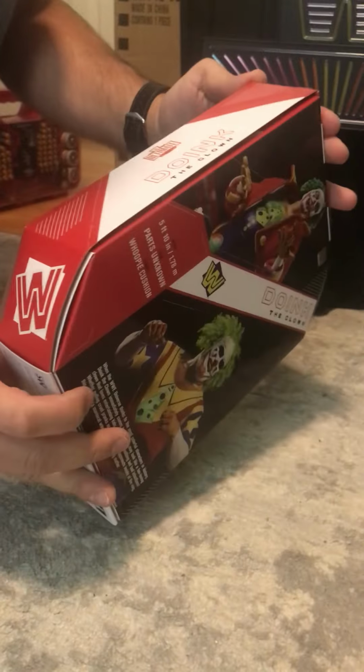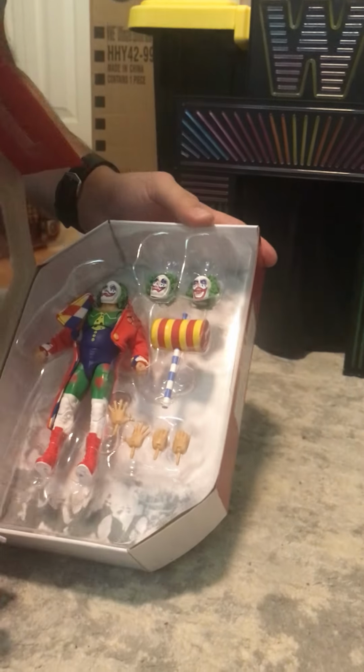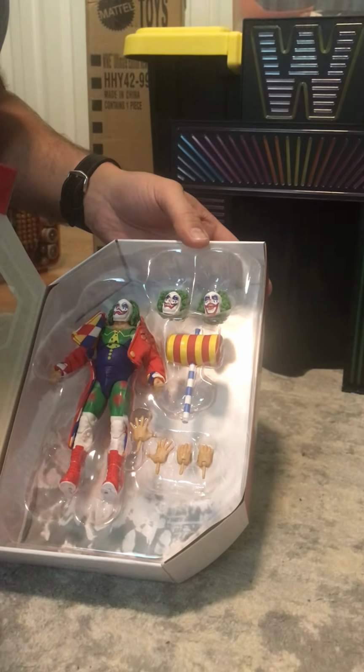And one of the cool things about this is they open up, they're not taped. I don't know if people like that or not. I like it because I can play with it and still put it back in without having to damage it. So we're going to open it up like a typical one would.